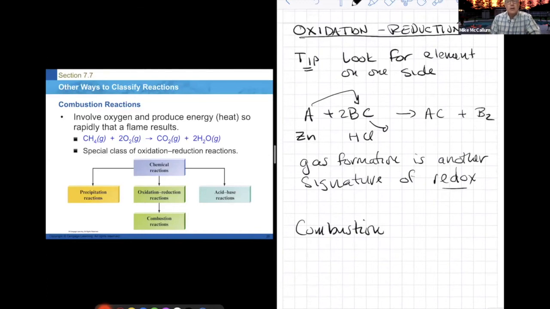Often you hear a verbal description of a reaction as something like propane burns in air to form carbon dioxide and water. Well, the burns in air thing really says reaction with oxygen, right? Air has a lot of oxygen in it, essentially an infinite supply of oxygen. So that burns in air really means reacts with oxygen. And this is combustion. So combustions are redox reactions.